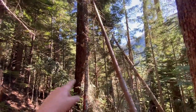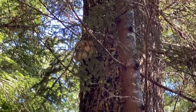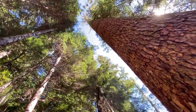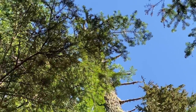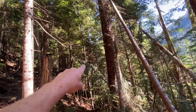But this one here is a snag too. Look at the giant fungus growing on there. There's a whole bunch of them. Another one right there. There's a big fungus on there. And I'll zoom out. Oh, I can't see because the branch is in the way, but it's got a dead top. Or, I mean, a broken top. And then I got that one right there I've got to check out.